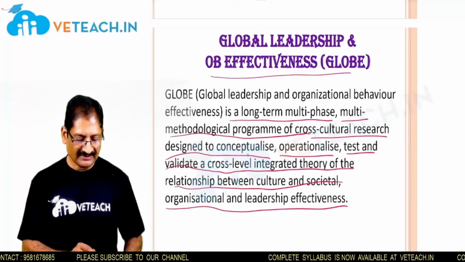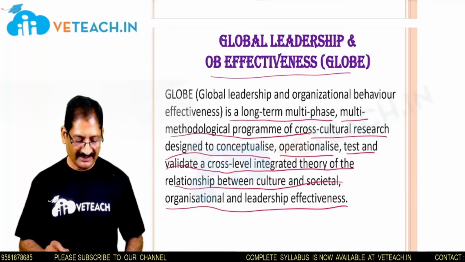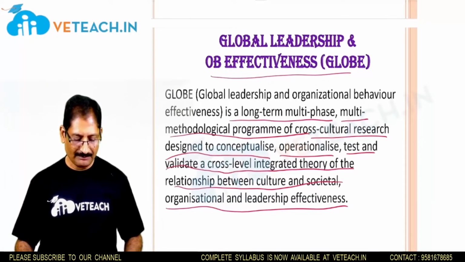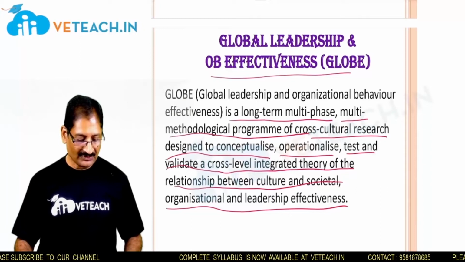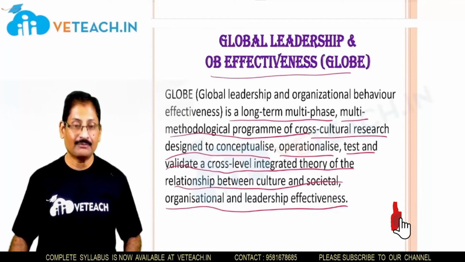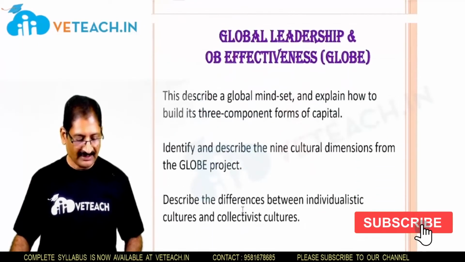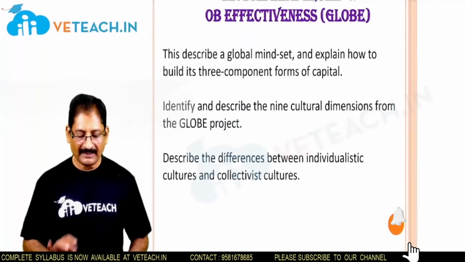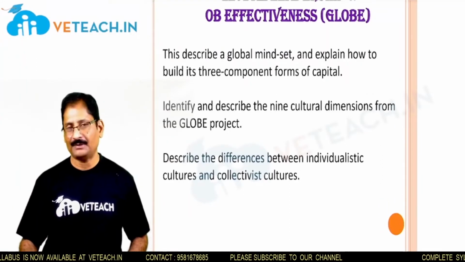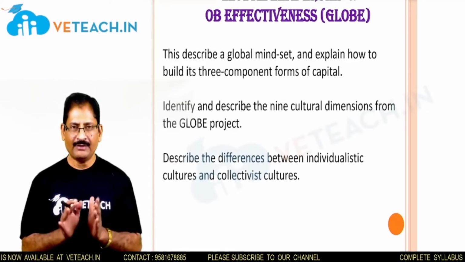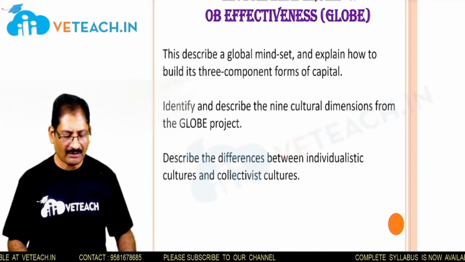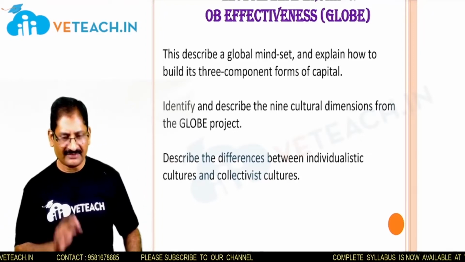Cross-cultural research designed to conceptualize, operationalize, test and validate a cross-level integrated theory of the relationship between culture and societal, organizational and leadership effectiveness. Let us see what these are one by one. Here we describe a global mindset and explain how to build its three component forms of capital. If we want to define ourselves as global leaders, we have to concentrate on three important components. Let us see what those are.